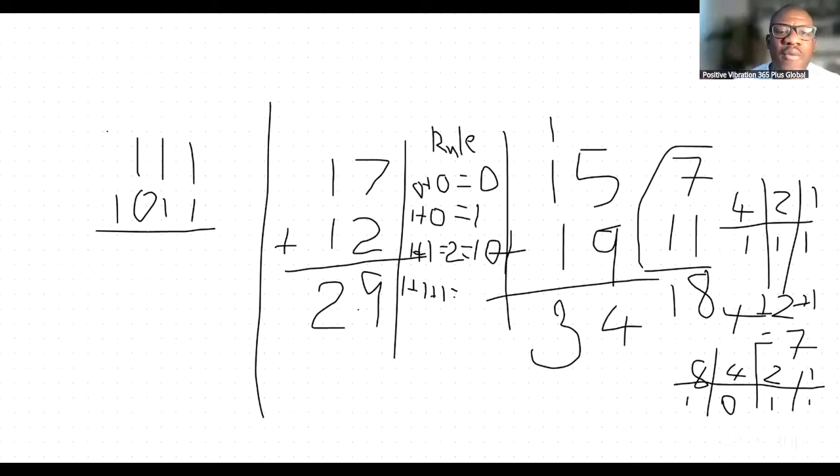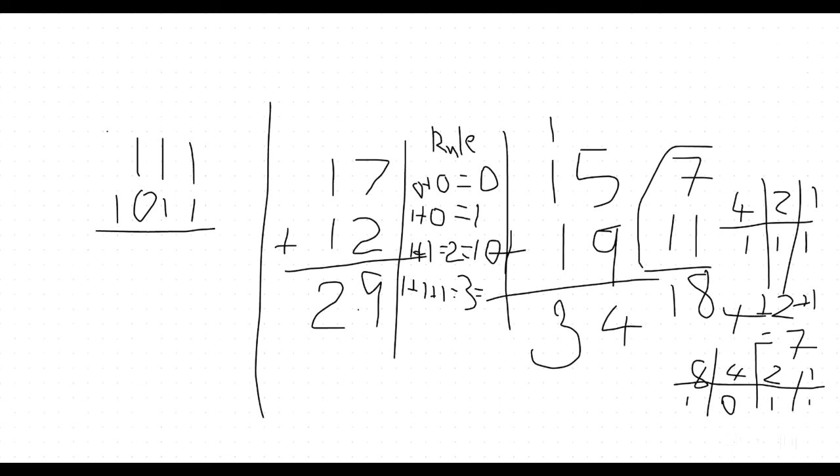So that's 3, but we can't write 3 because there's no such number in binary. So what would be the equivalent for 3? 1, 1. Very good. Just to remind us how we get that, look at my little table over on this side. This would be a 1, so 2 plus 1 is 3. Under here, it is 1, 1. If we were doing 2, it would be 1 here and 0 here. So that's how we get 1, 0.